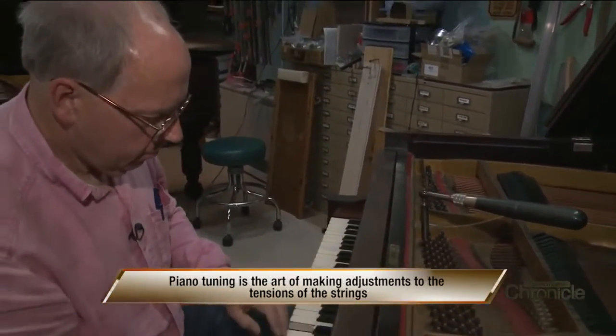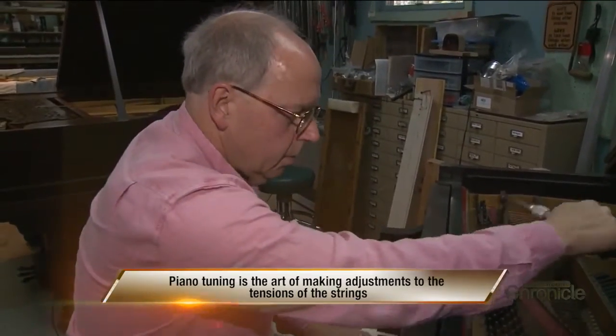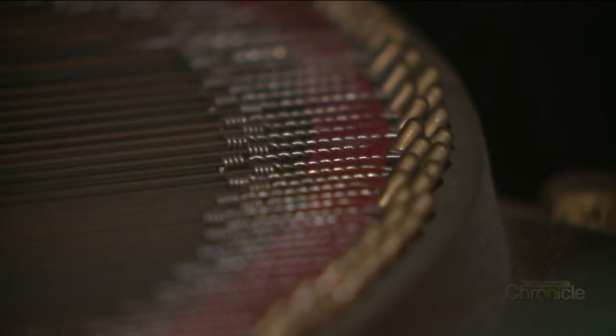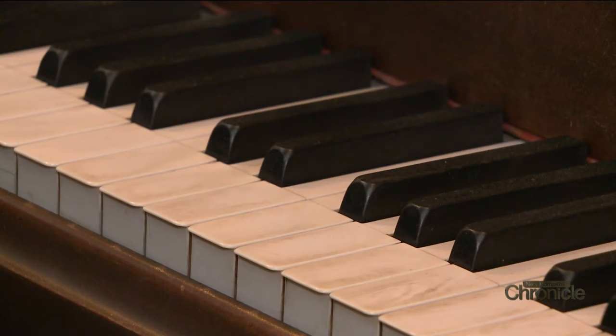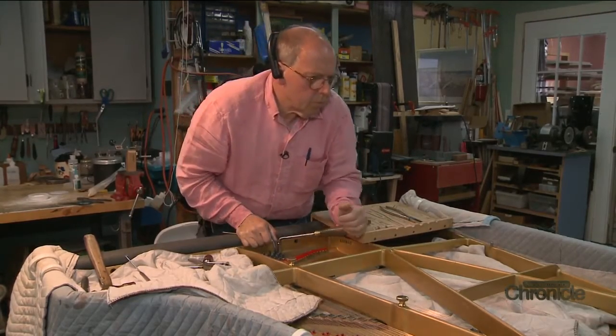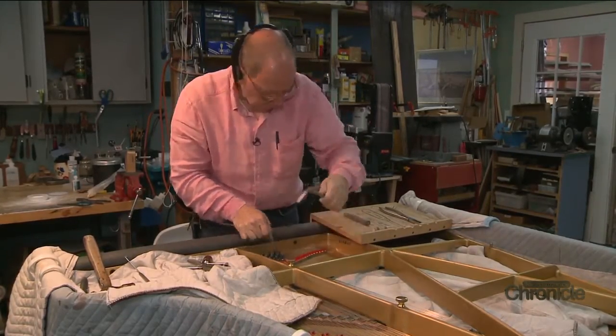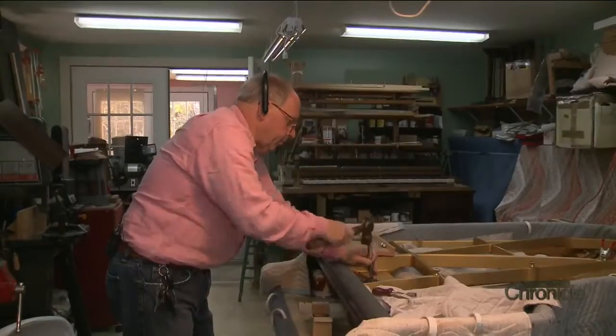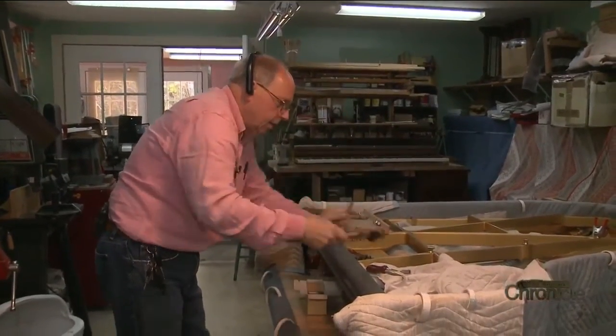Peter explains it's the weather that causes a piano to go out of tune. The humidity change swells and shrinks the wood, and things go sharp and flat, and they do so unevenly. So just nature is going to cause the piano to go out of tune. The piano needs to be tuned in place in the home, preferably not moved after it's been tuned also.